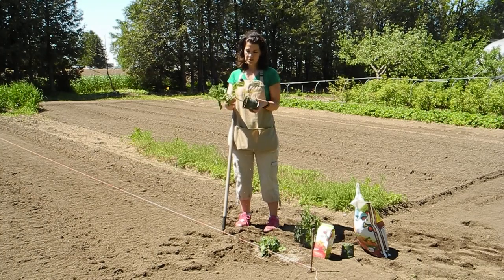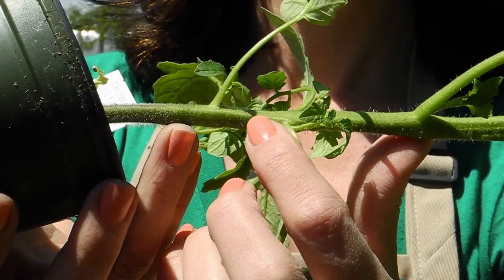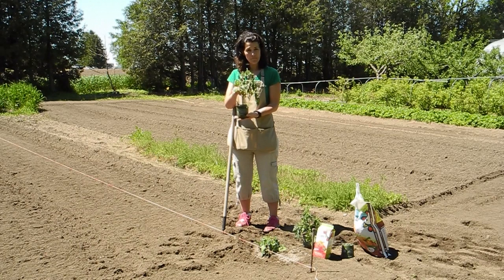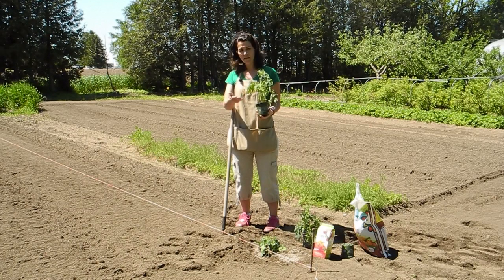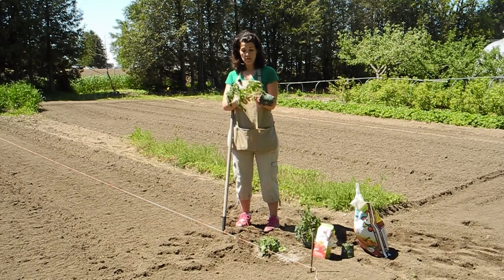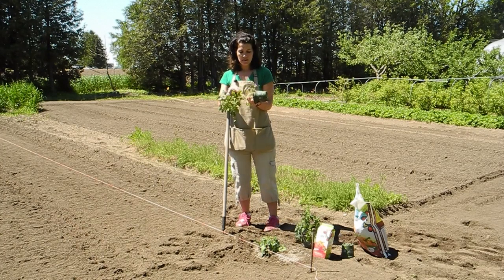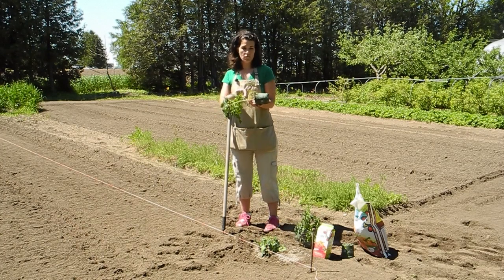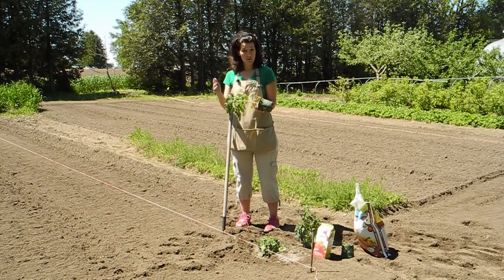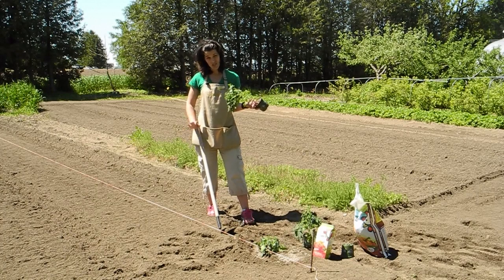For one, when you look at this tomato plant, you'll see there's all kinds of little hairs growing along it. And what those actually are is the roots starting to form. So with a tall plant like this, your best way to plant it is to, instead of making a hole, think about making a trough, lay your plant in sideways and bury the plant right up until about the top 6 inches or so. You're going to have a much stronger plant. As these little hairs grow, they become roots and you'll get a much stronger root ball and a much better and higher yielding plant. So tomato plants need to be planted 18 inches to 2 feet apart.